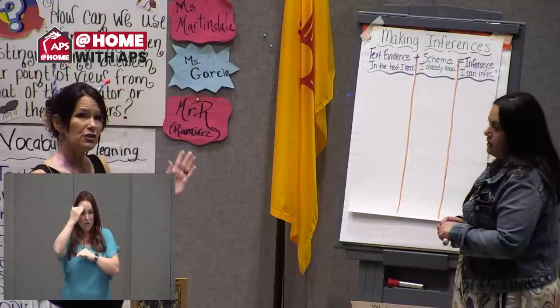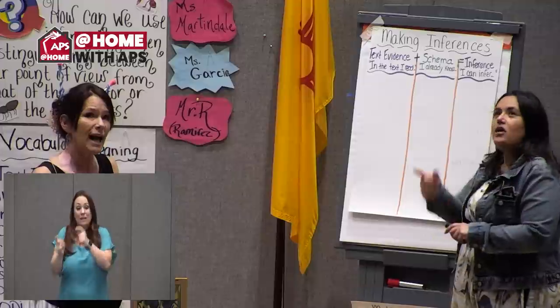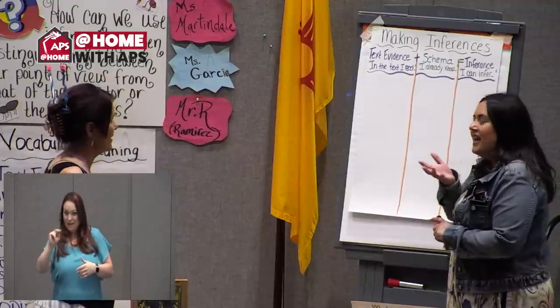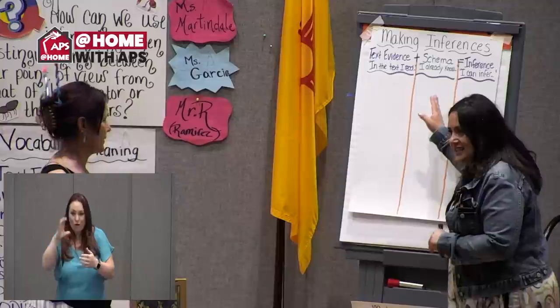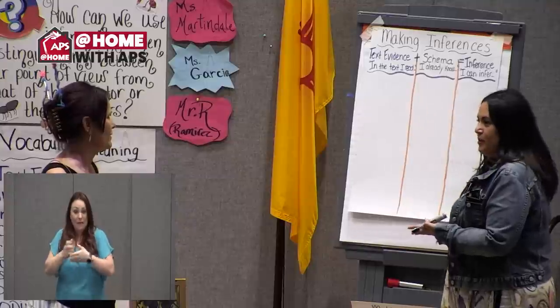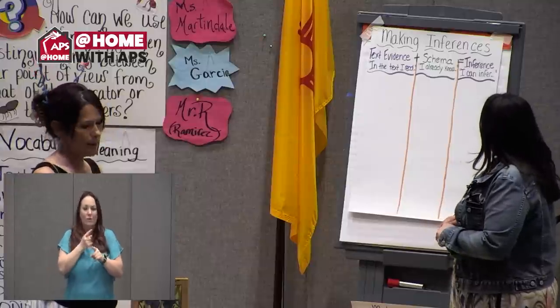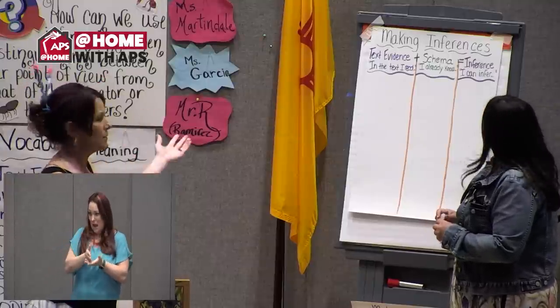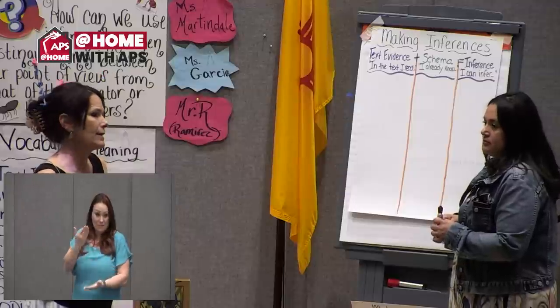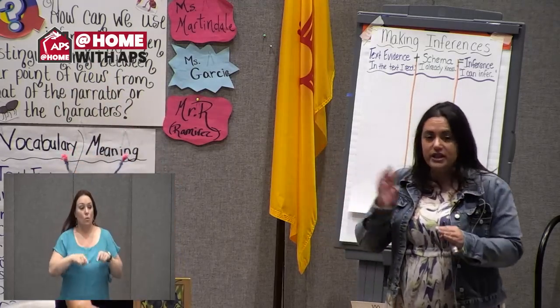Text evidence plus your schema gives you what you can infer, your inference, a good logical guess. I get it now. So text evidence plus my schema will help me figure out what I'm inferencing. Correct. So this and this helps me with my final product, what I'd like to explain to you. And it'll all make sense. On the first one, I'll stop, and we'll do some text evidence on something that maybe the ants see as something else, but you right away know, oh, wait, I know what that is.